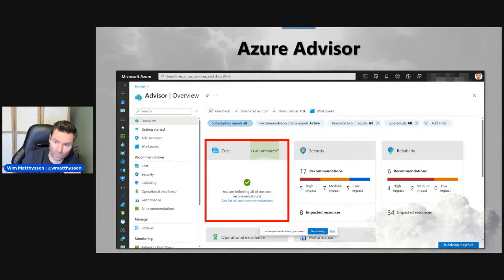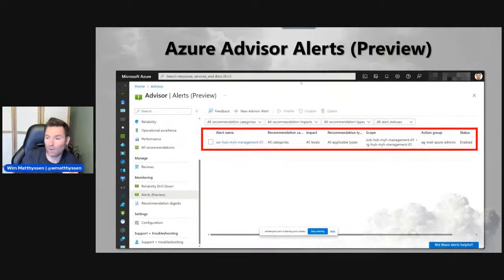There's a way you can look at it through the Azure portal, but there is also a better way where you can automate it. If you go into Azure Advisor, you can enable those alerts. You can set up an alert, for example, for all categories. If you only want those cost recommendations, select that specific category. And then you create a specific action group. In that action group, you specify who needs to be informed and in what way. So, for example, you want every contributor of a specific subscription where those cost optimization recommendations pop up to receive an email. You can even put actions in that specific action group that, for example, deallocates or stops a specific resource, which I won't advise if it's a production resource.